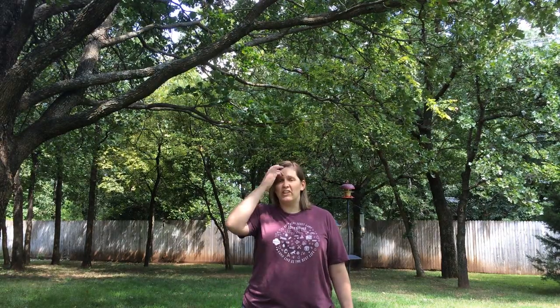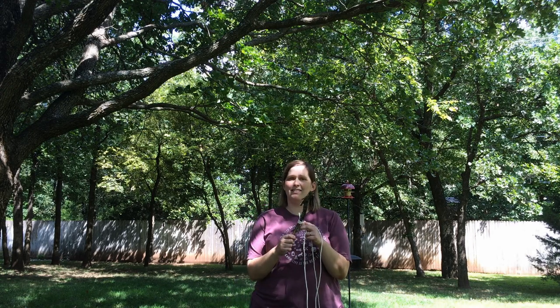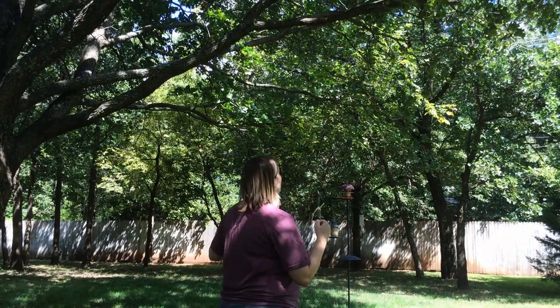Here's another option — hanging a bear bag — if you're camping more remotely where they don't have bear boxes prepared for you. One way to keep your food safe is to actually hang it from a tree. This is called a bear bag. I'm going to show you how we do that. I tied a long piece of rope to the end of this stick, and now I'm going to throw it up over a branch to make a bear bag. Here we go.